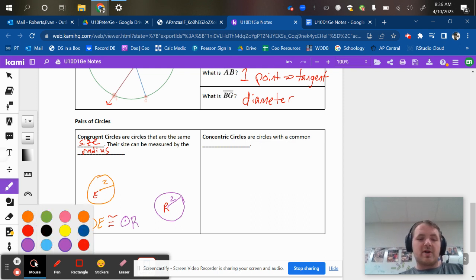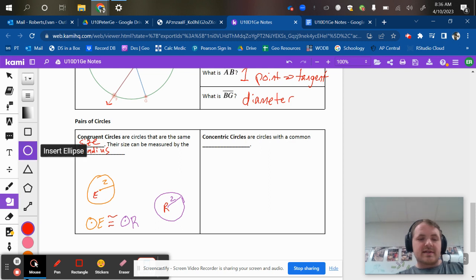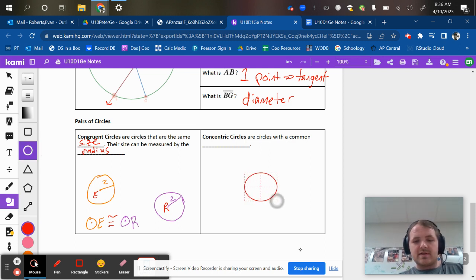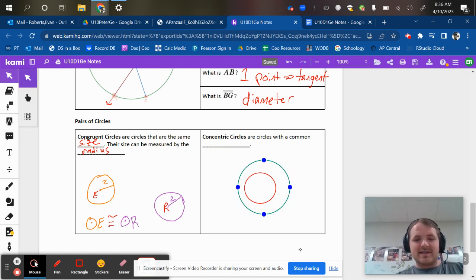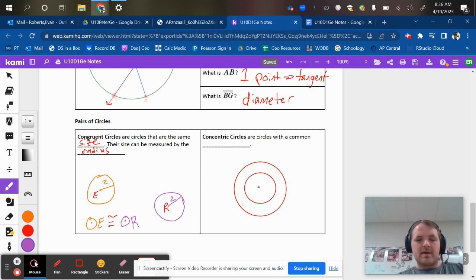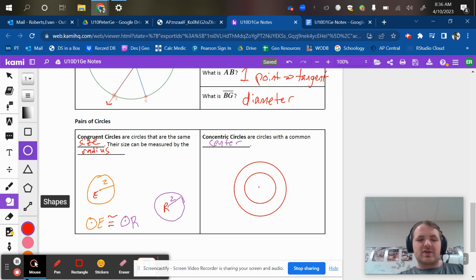Concentric circles, a lot of times people call this the bullseye situation, because if you've ever played darts, it kind of looks like a bullseye. So if I've got that circle, they've got that. Oh, that second one's going to be brutal on here. Maybe I can move it once, that would not be concentric, because there we go. Okay, something more like this, where they share that center point, making that little bullseye situation right there. So they've got that common center. Again, that is called concentric circles.